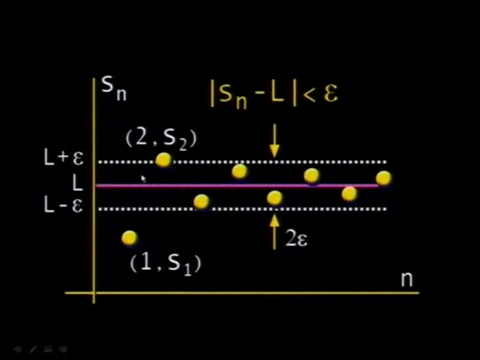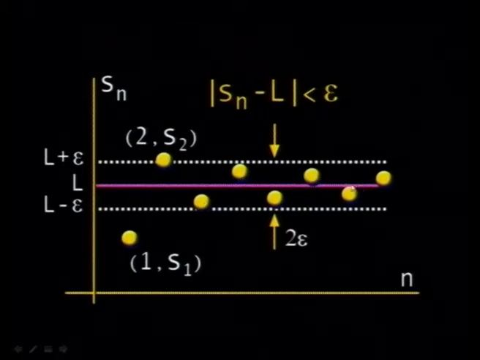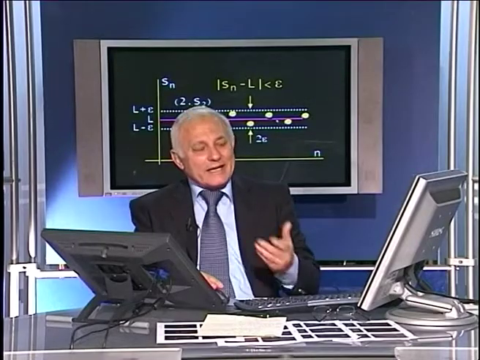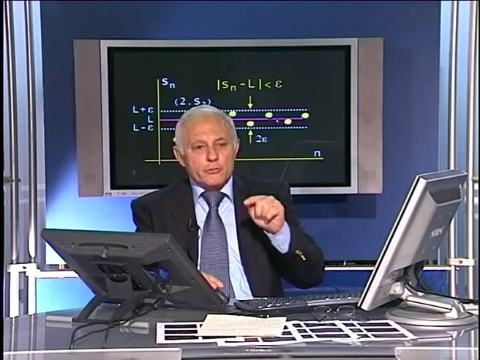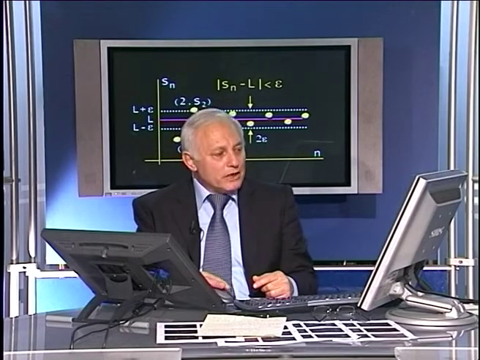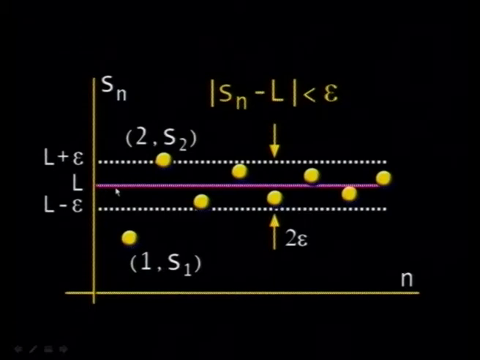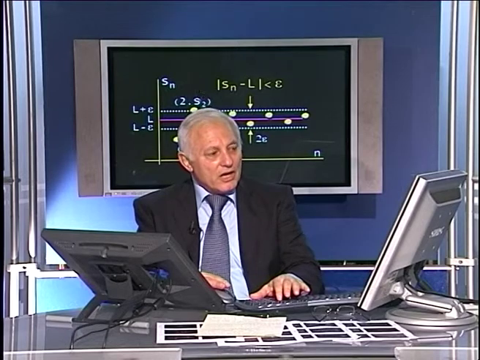Suppose then you decrease epsilon so that you exclude S2, and S1 is already excluded, and you decrease it more and more to exclude the term S3 and so on. Still, even if you exclude these 5 or 6 or 7 terms, you will find by increasing n that there are more terms included in this deleted neighborhood of L, and therefore you say that the value L is the limit of this sequence. And that's really the meaning of the limit of a sequence.